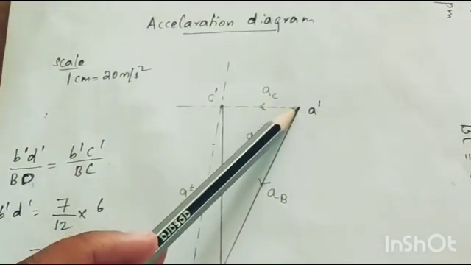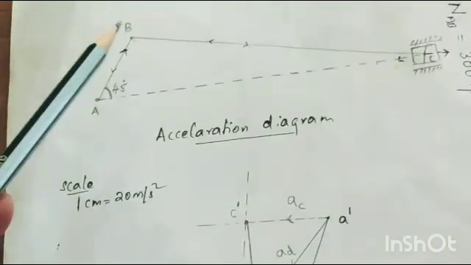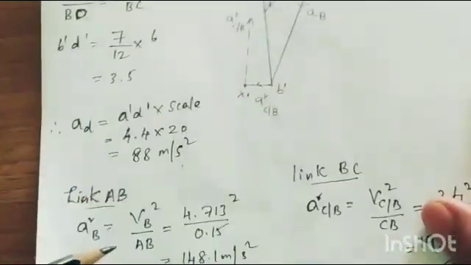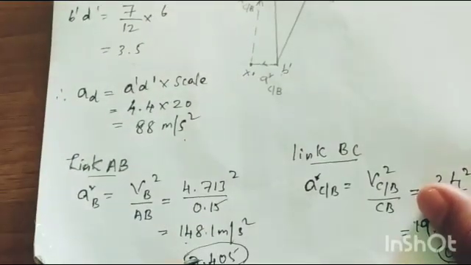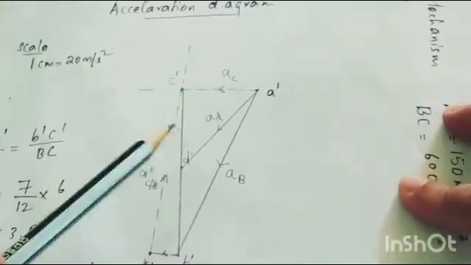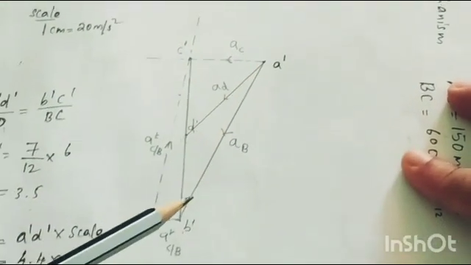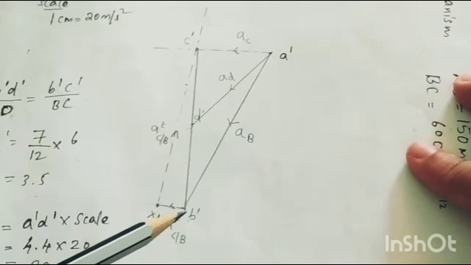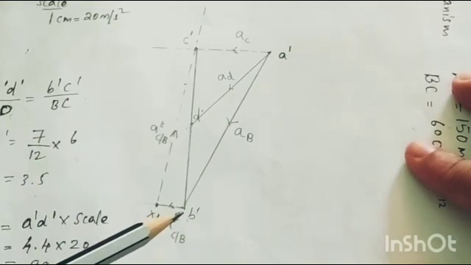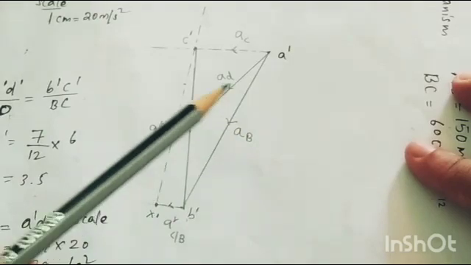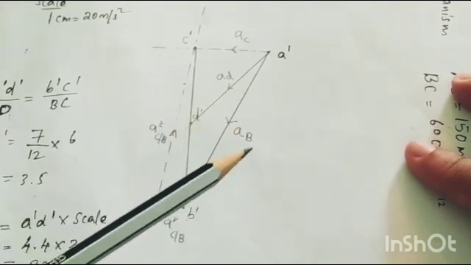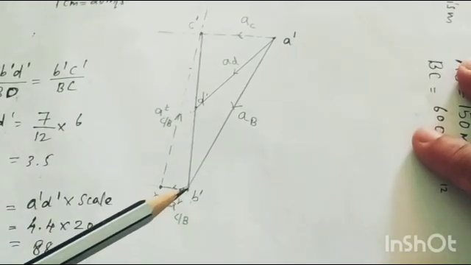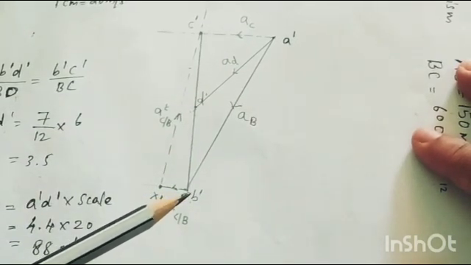From here, draw a line which is parallel to this direction. Okay, how much do we have to draw? We have to draw this value, 7.405. So you can see here, from here I have drawn a line of 7.405. Then I got this point B dash and finished, because that is its actual acceleration, because it has only the radial component.